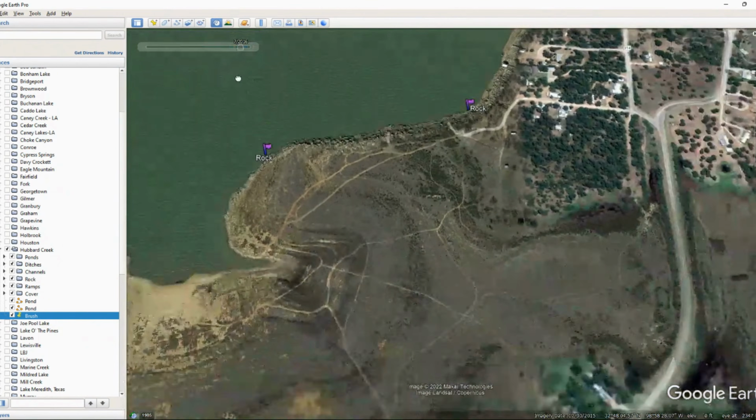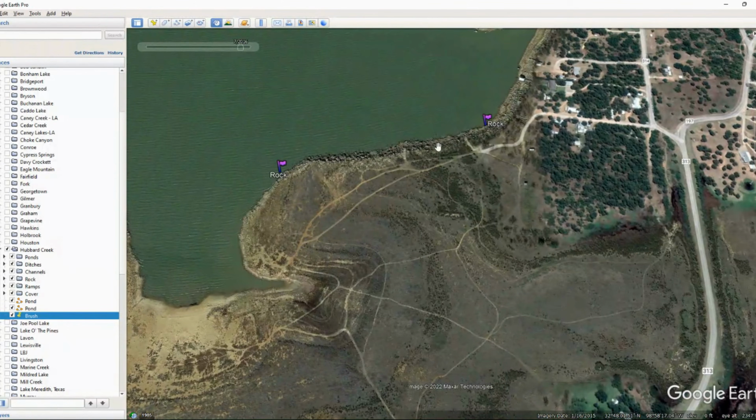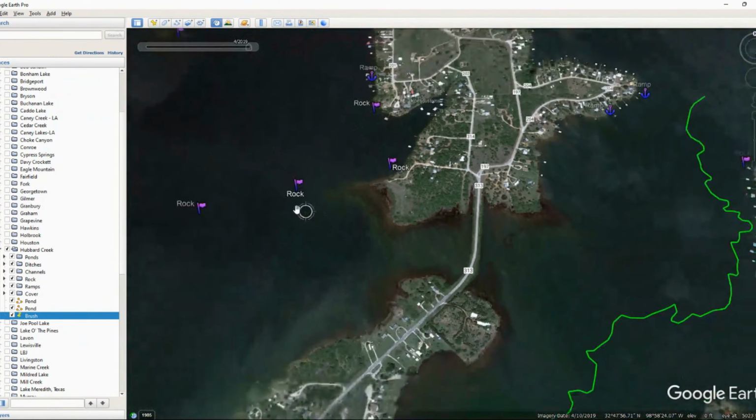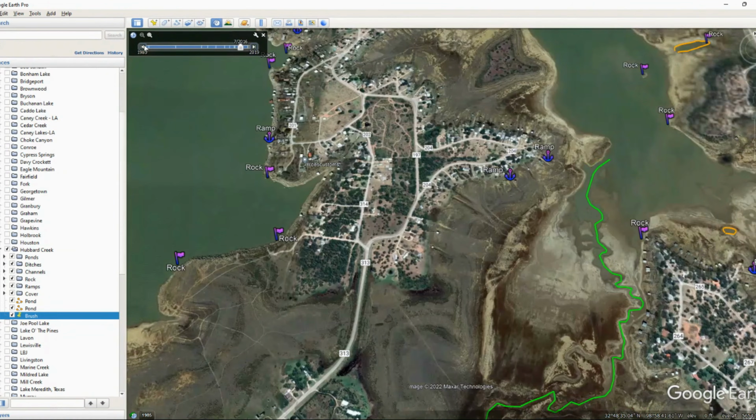Moving back here, as we move further back, I just showed you where the lake was up. Also out here, you've got a pretty decent little rock ledge that's going on. If the water's up, you're probably not going to pay too much attention to that being there, but there's some really good rock that's around here. This is a really good point that comes out. It's probably a community spot, but I would definitely look in that spot and see what you can find over there.